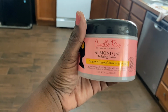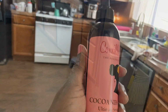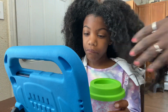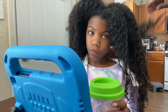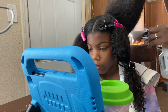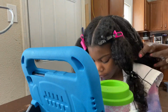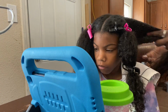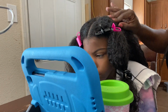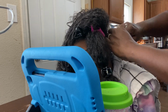So now we're going to move on to styling, and here's the Camille Rose products that I'm using. So here I'm just spraying it with water to get ready to apply the leave-in and the styler. And now let's start our twisting style.